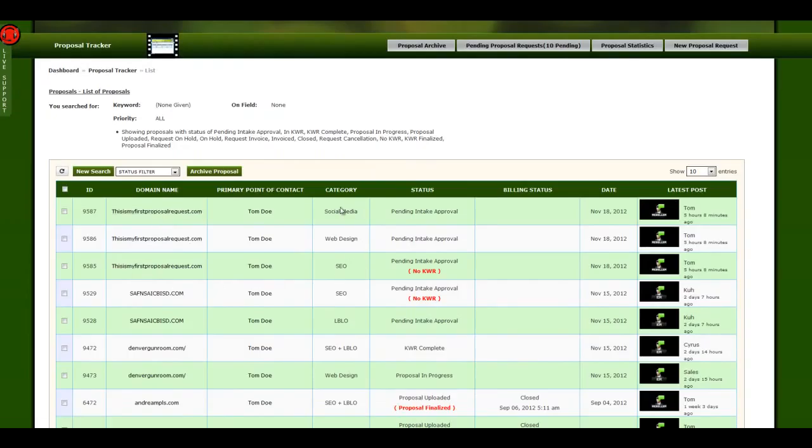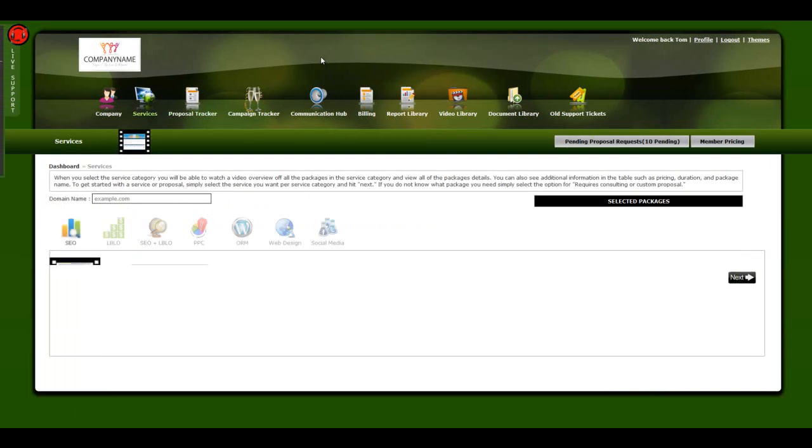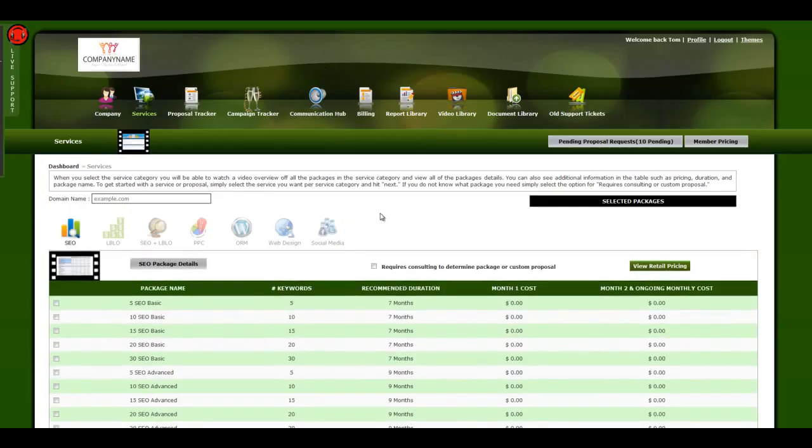As you'll see, the proposal requests are split up by service category, and that's when I can get into them. So it's the services, you fill out the services and submit the proposal request, and then it dumps it into the proposal tracker. I'm going to leave the in-depth overview on this to the next tutorial video that goes over the proposal tracker in depth. So that's the next video tutorial. So a little bit back and forth, but back to the services, there's a couple of things.